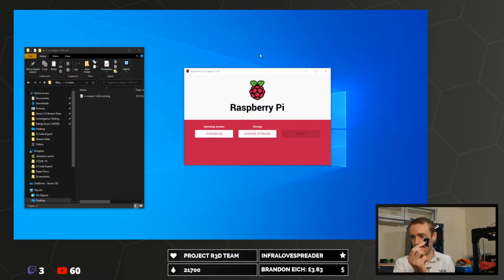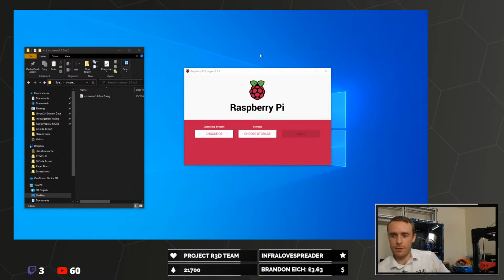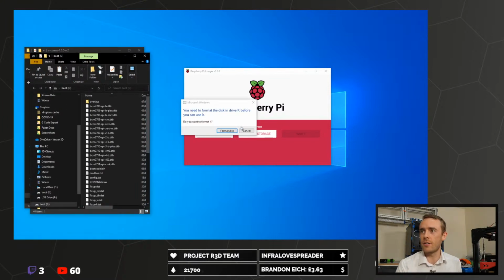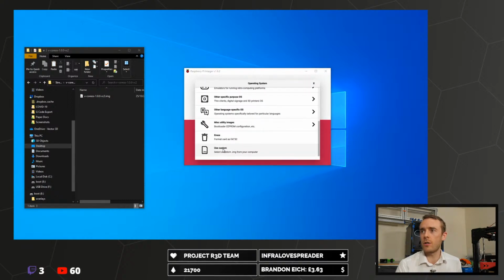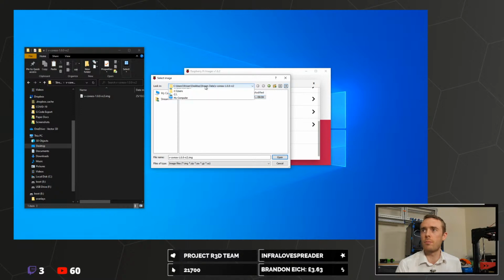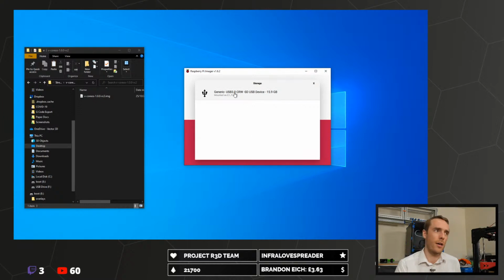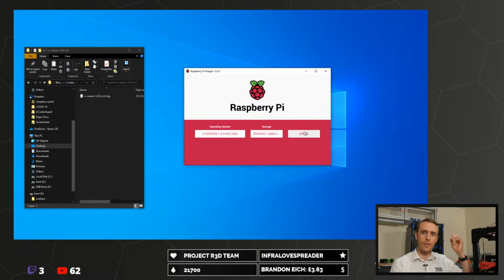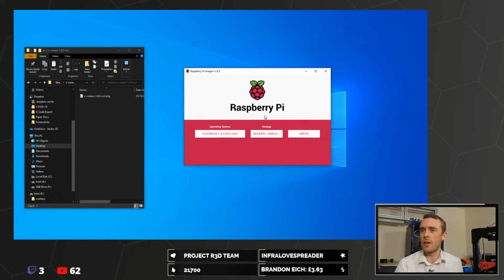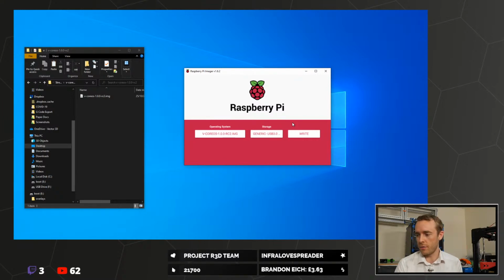You basically get your SD card reader and stick it in the computer. I don't know why I'm explaining that; it should be fairly self-explanatory. I have already done this on this SD card, so it may not work quite right. You choose your operating system, and we're going to use a custom one, so you browse to the location where you've saved it, select that and open it, choose your storage, which is the SD card that you've just inserted, and then you click write. Again, I'm not going to actually do that right now, I've already done it, so this SD card is ready to go. It takes about 10-15 minutes, depending on the speed of your computer and that kind of thing.